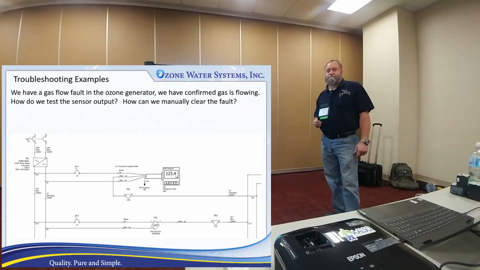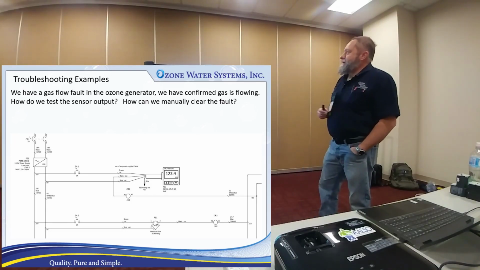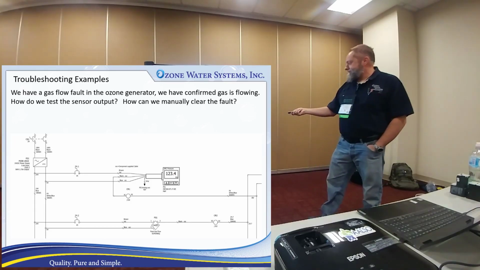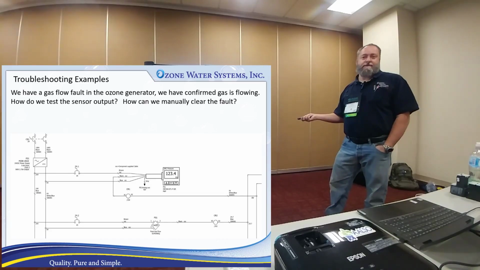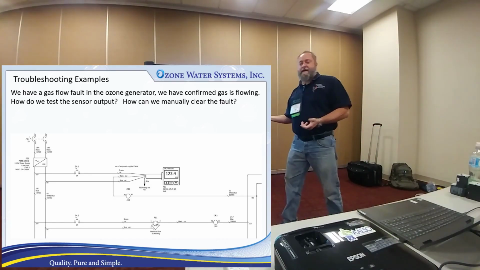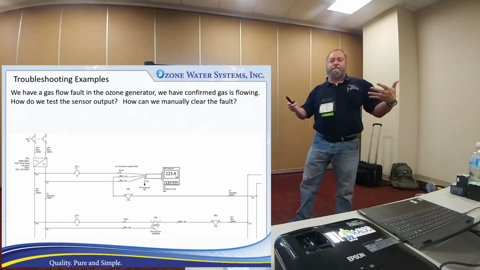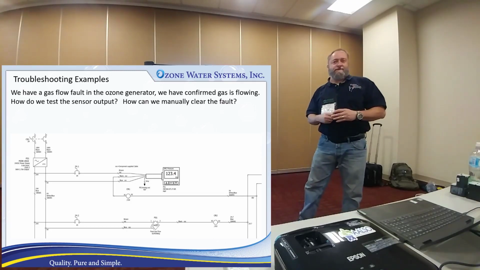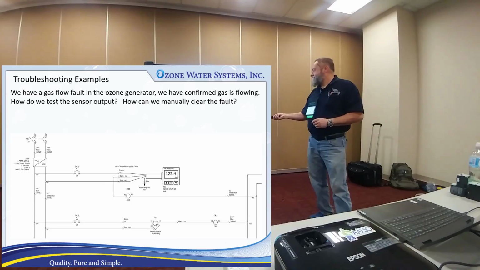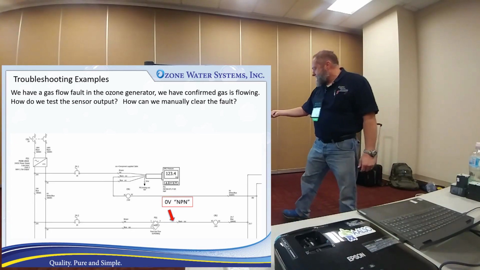Test your continuity through that optical switch, basically. No, because this sensor is an NPN sensor. So it's not a relay. A relay, you could actually measure continuity through it. This one actually is an NPN sensor. It's got power and it's got an output. So you can't really measure continuity through it with a transistorized output. So you test your voltage on one side. Yep, you could measure. And again, this is an NPN. You can see it's going to A2, and I just know that from the part number.